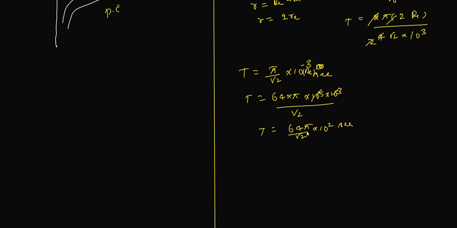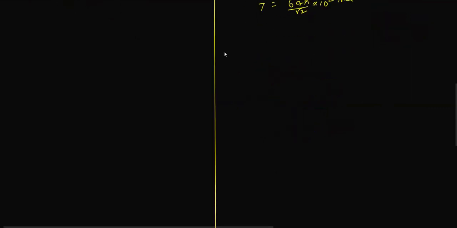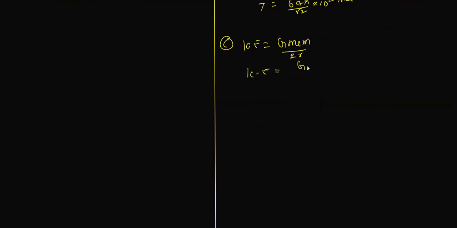Part C, what they're asking here is kinetic energy. So if you want to solve for kinetic energy, part C, what do you have? Kinetic energy equals GMEM divided by 2R, we know. So kinetic energy equals GMEM divided by 2 into 2RE. The smaller value is nothing but capital 2RE, right? So what can we write here?